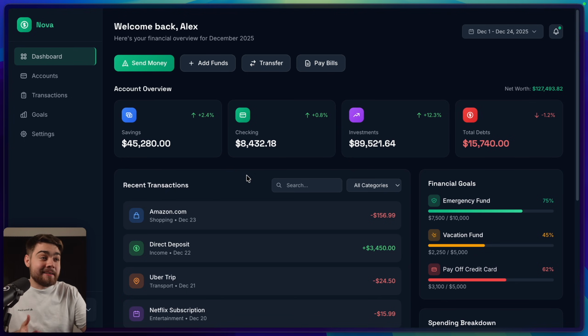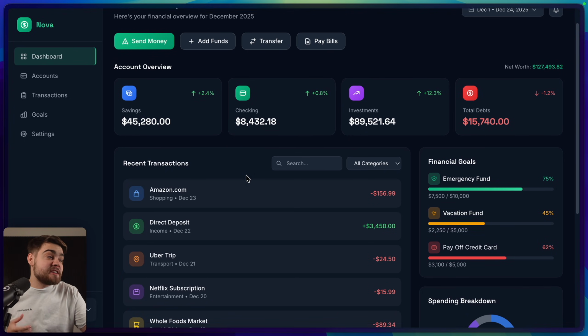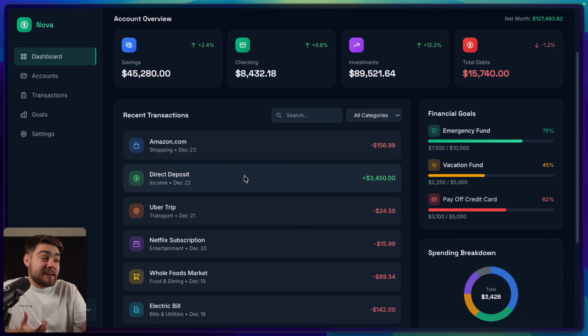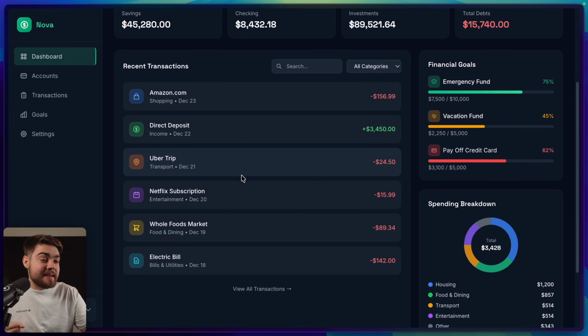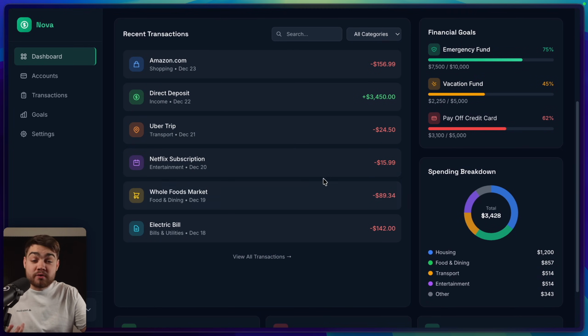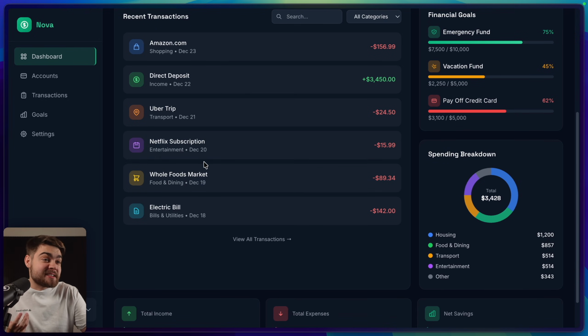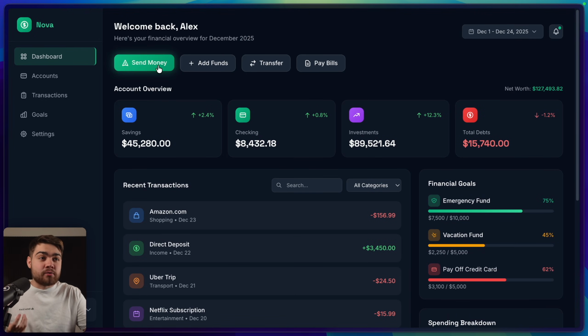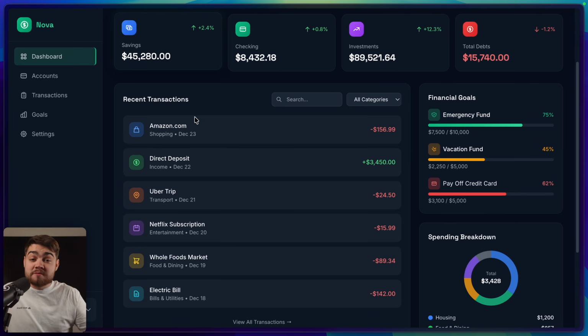really fault this design. It's a very nice looking finance dashboard, it has a good use of colors, the color scheme actually works, and there aren't really any issues with accessibility. You can read all of the text here, and it's used some nice colors in general. It's gone with a nice green color, it hasn't used too many gradients like AI tends to do, and as I said, this is pretty much what I would expect from a finance dashboard, and all of this actually only cost me 2 cents to run.